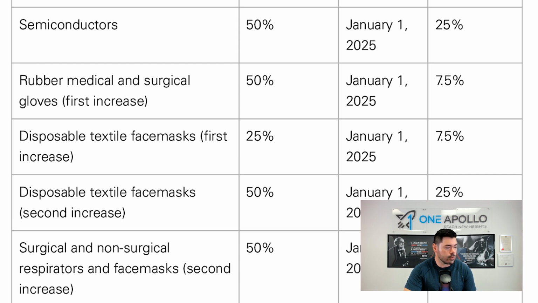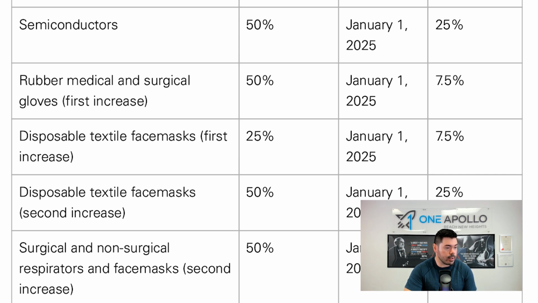Critical minerals, and a lot of the talking points now of China's leverage on the US are restricting minerals from being imported into the US. So that's going to be one of those things that taxation is going to try to bring home, the processing of those minerals. Again, disposable face masks, those are medical supplies.